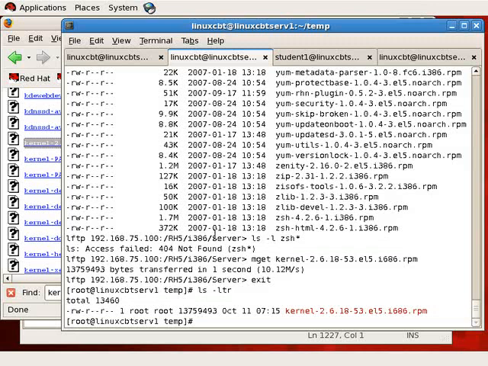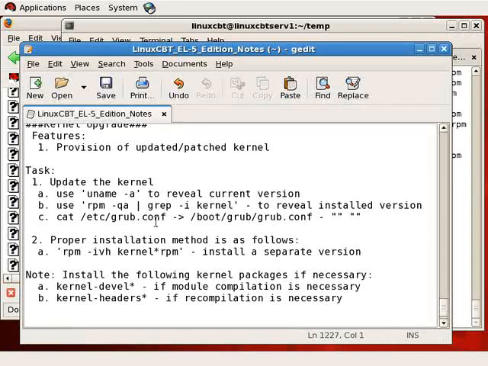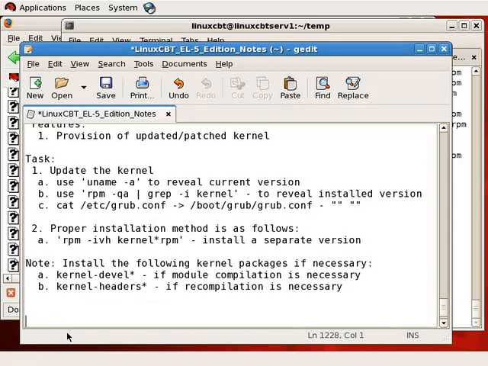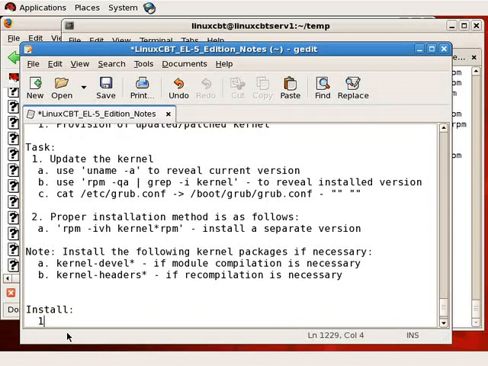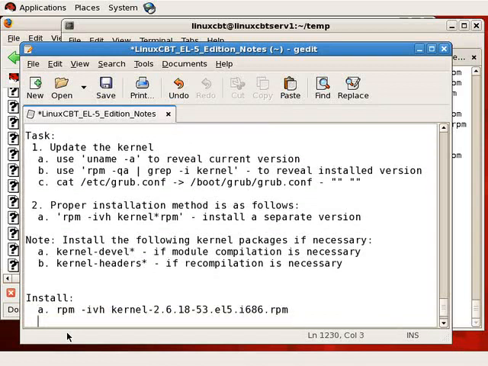So the next step is rpm -ivh. This will create a grub entry as well as install the new version of the kernel. So rpm -ivh followed by the name of the kernel.